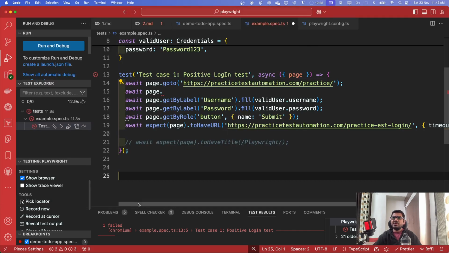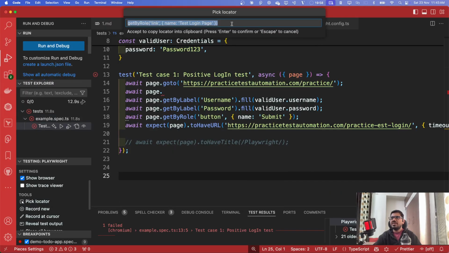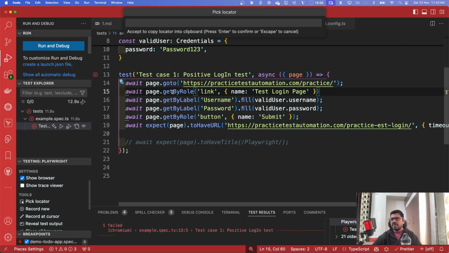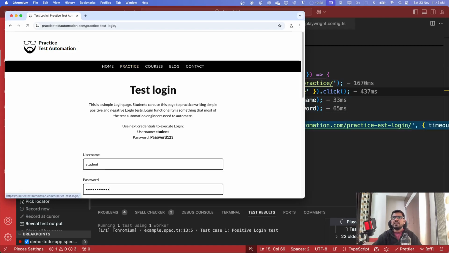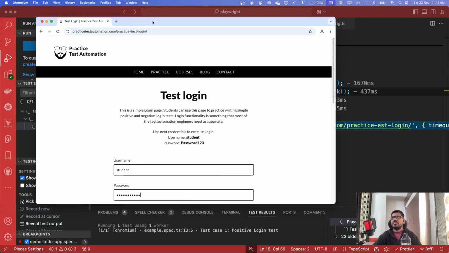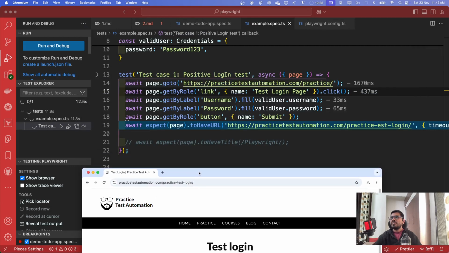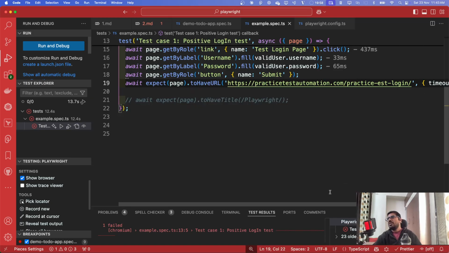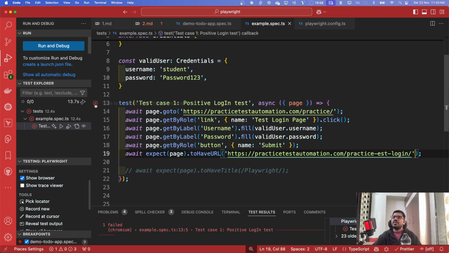So I'm just modifying my test. So I'm now navigating to the page and then clicking on this. I have this locator with me, and then I'll just click on it, and I'm hoping that once with this we will be able to do the login. It's okay. We don't need this. Do we need the expect timeout? Wasn't there any need anyway?